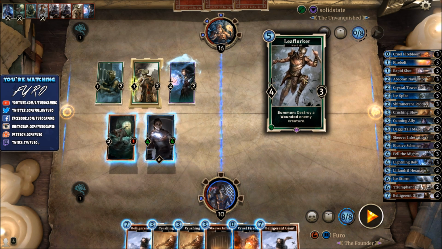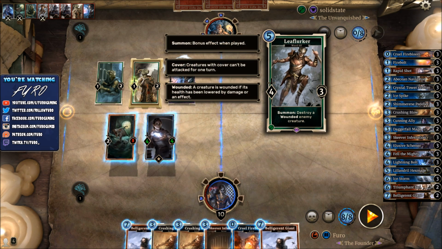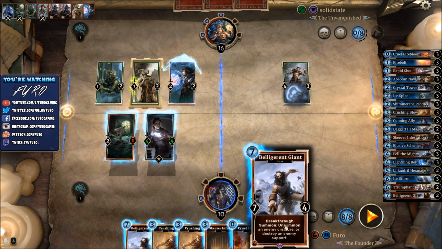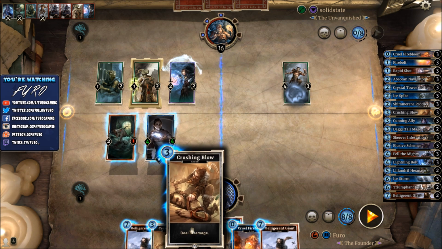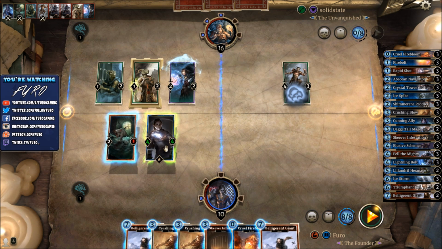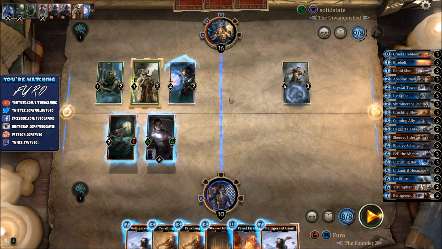I mean, giving him the Leaf Lurker back in the hand is of course dangerous. If he has a curse card, he can just clear the Giant. But on the other hand, if we are leaving the Leaf Lurker on the board and he has a TES card, he's winning here. So keep that in mind. If we are not going for the Giant, of course, we could also just play Crushing Blow here and then go for the Crystal Tower Crafter in the face. That would also be an option.